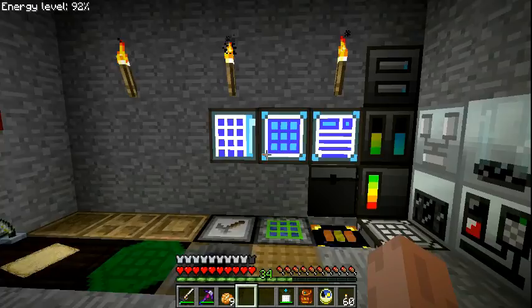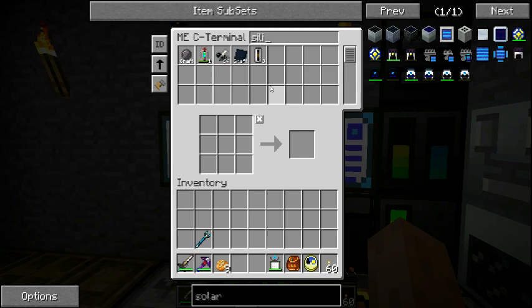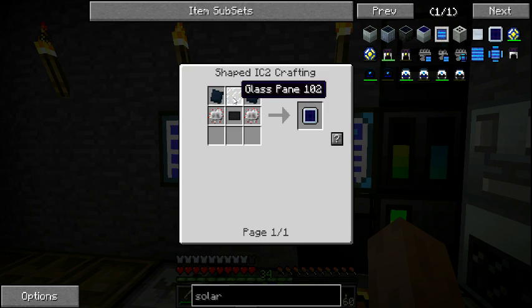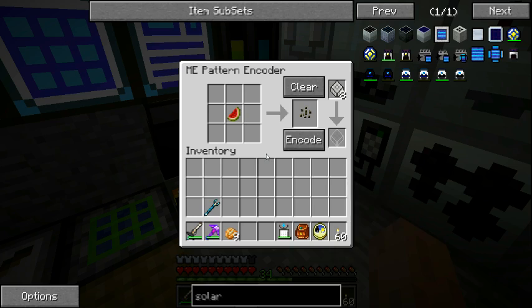I actually already added this ability to make silicon plates. I forget why, but I did. So the silicon plate is all set up all the way through. And everything else, glass panes. I don't think I can make glass panes just yet. Oh, wait. Yes, I do. Awesome. I'm ahead of the game. So I can do that easily enough.